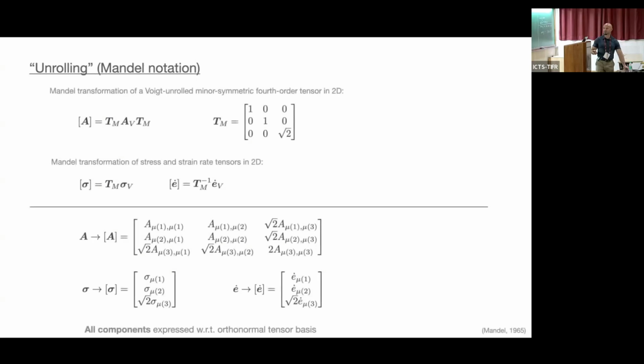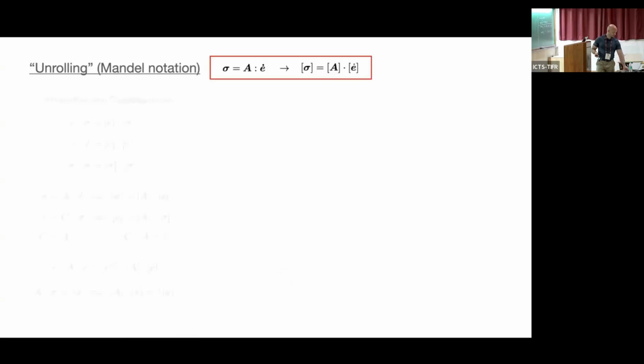But there is a solution, and this is kind of the novelty of this work I've been doing. There is a different notation called Mandel notation that fixes that problem. So there's a simple transformation you can do to the Voigt unrolling, and it really has to do with just throwing a little square root of 2 down here. And that'll actually take everything, normalize it, such that when you unroll into Mandel form, you actually get square roots of 2 kind of floating around. But notice that when you unroll the stress and the strain, both of them have a square root of 2 sitting down here in the third element. Again, our tensor basis is orthonormal. That fixes all of our problems.